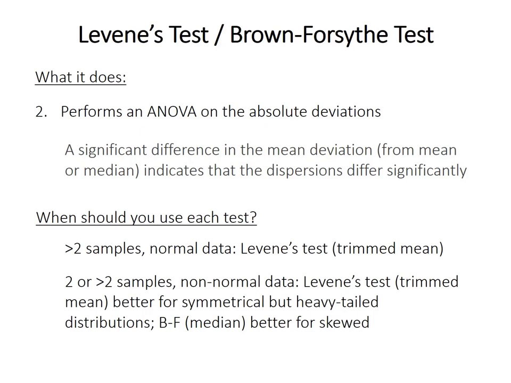For more than two samples that are close to being normally distributed, you should still use Levene's test, even though the data are more or less normal. But if you have two samples or more than two samples with non-normal data, you have this choice. It seems to be a rule of thumb that Levene's test using deviations from the mean is best if the distribution is still symmetrical, but is what's called heavy-tailed, so flatter and with larger tails than a typical bell curve for the normal distribution. But if you have samples that are non-normal and skewed, it's best to use the Brown-Forsyth test for deviations from the median. So basically, Levene's test for symmetrical data, Brown-Forsyth test for skewed data.